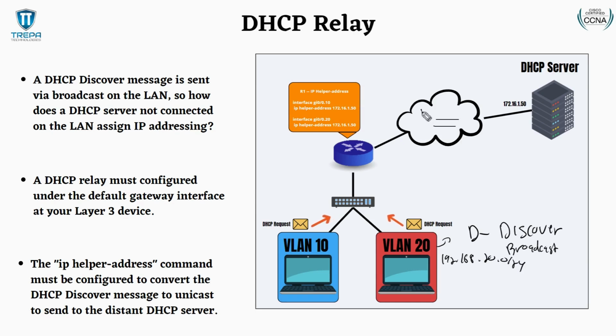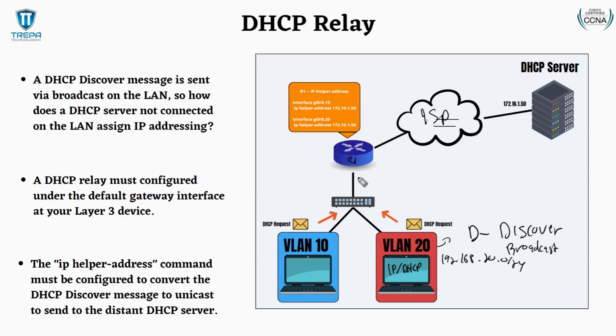Well, as we can see here, it looks like we have an ISP connection. Let's say this is R1. Our DHCP services are sitting beyond VLAN 20's local network. The DHCP server is not in the LAN, it's not part of that subnet. So how is this client here going to get its IP addressing via DHCP? Well, what we need to configure is a DHCP relay, under the interface that's acting as a default gateway.